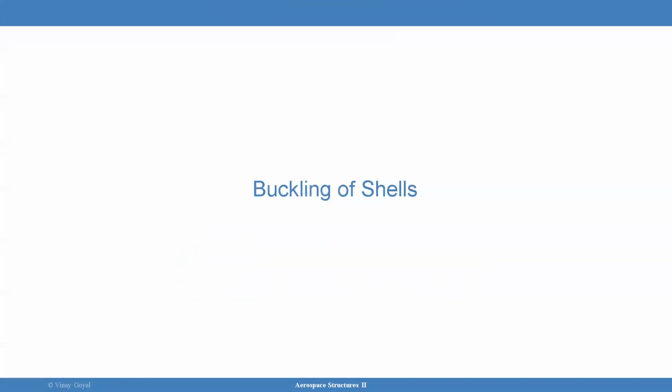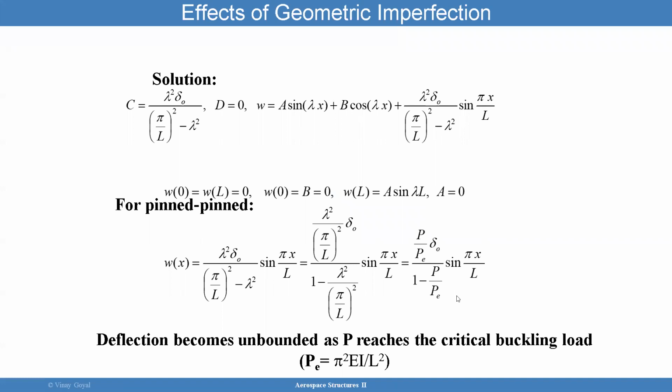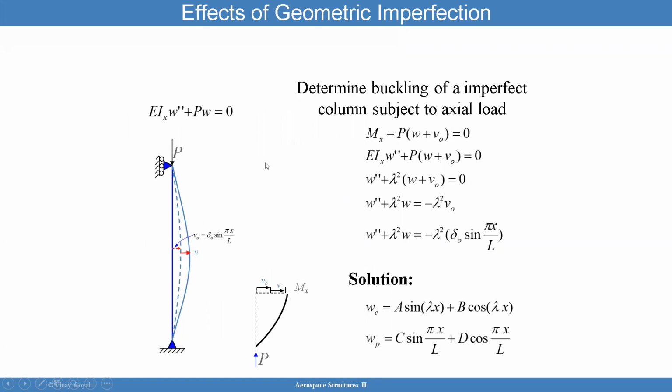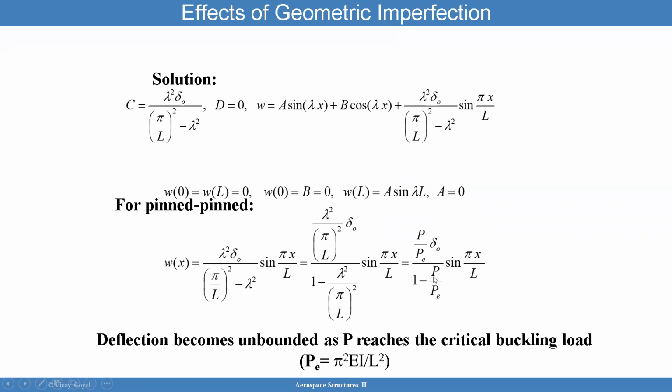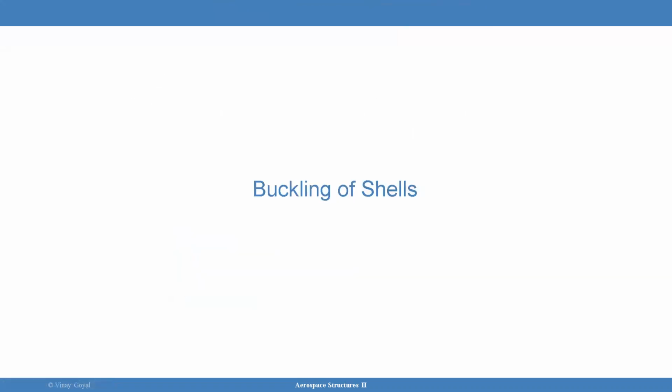So let's look at buckling of shells. Actually, let me step back a little bit to make sure it's clear. As P approaches P critical, the buckling load for the straight section, if everything was straight, the deflection can go to infinity. But the important thing is that if the load is not close to P critical, I can actually calculate a finite deflection for an imperfect beam using this formula here. But Abaqus can do that for you.